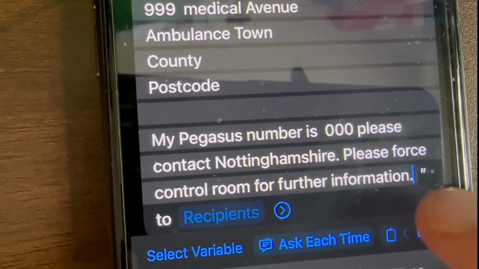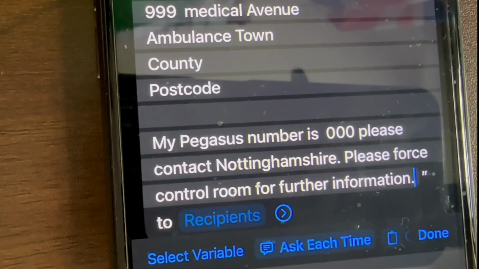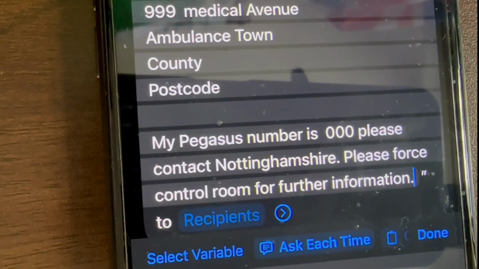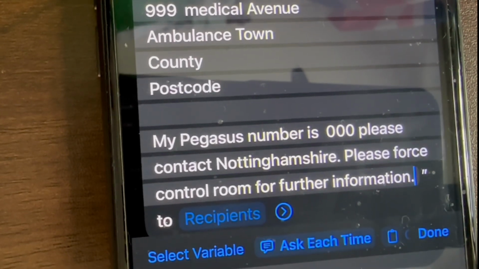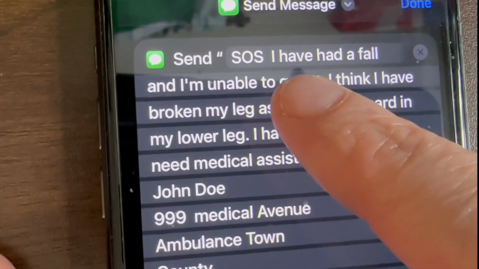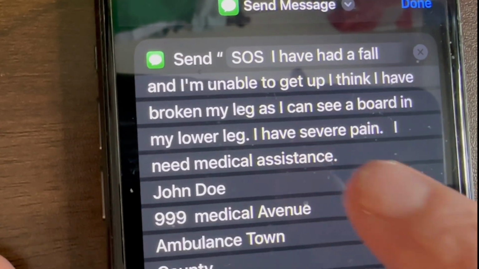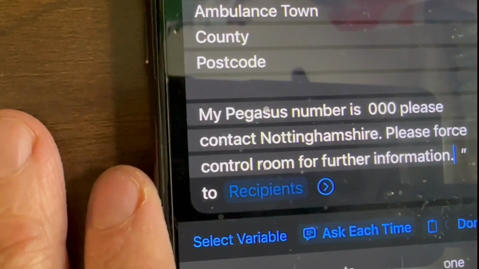So yeah, register to the Police Force Control Room there, so they know what it is. And if you know the Force Control Room telephone number, like 01559 and whatever the rest of it is, that will give them a bit of help. But the emergency services will have a quicker number to get through to the right person. So what we've done in this message: we put in SOS, we told them what the problem is, we told them what help we would like, we told them our name, address, and that we are on Pegasus.